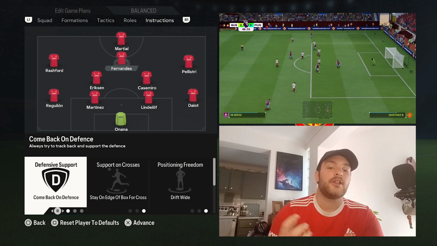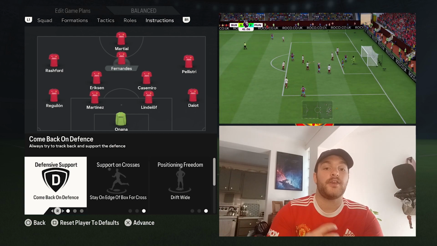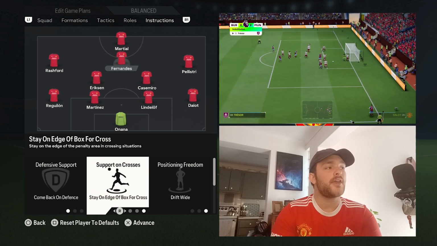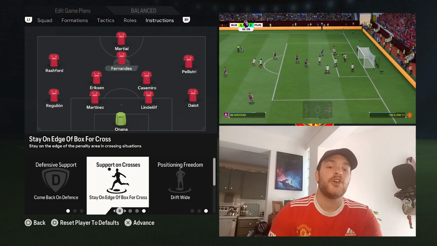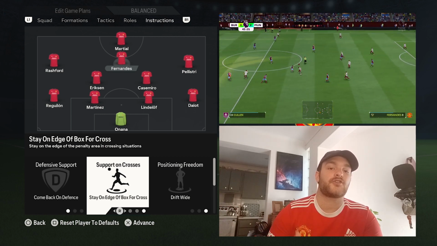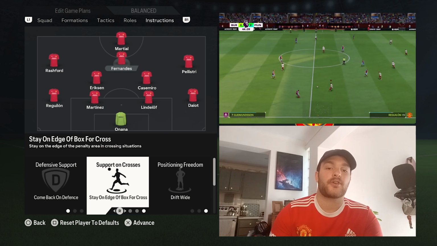He will drop deep, look to circulate play, draw the opposition out as well, drawing out either a centre back or the opposition's DM slightly deeper, creating space for the likes of Martial or Marcus Rashford to operate in. Staying on the edge of the box makes sense, especially with the likes of Eriksen playing alongside him in certain moments. You want to try and circulate the ball on the edge of the area, creating space for the attacking players to work with, as well as trying to whip those balls into the wider areas, the wider regions, for your fullbacks to try and whip the cross into the box.